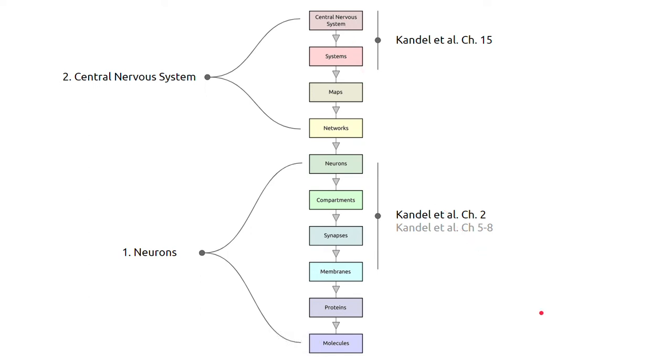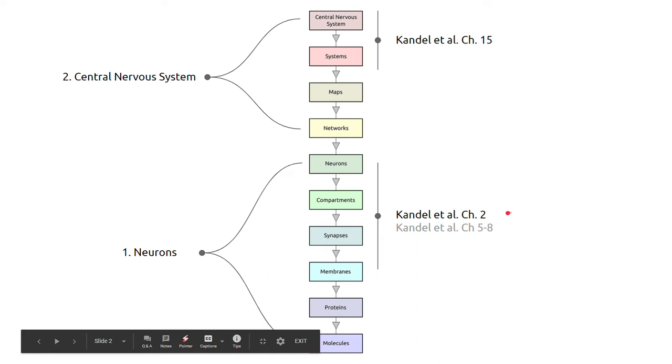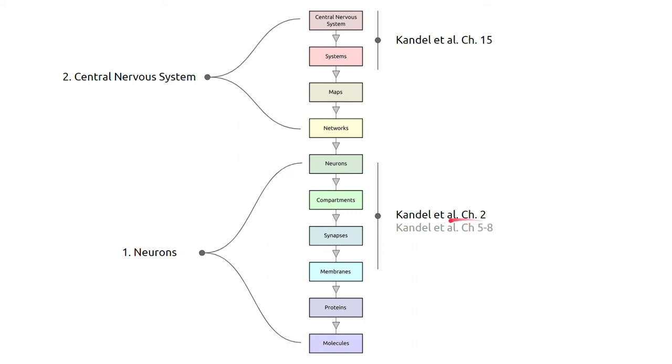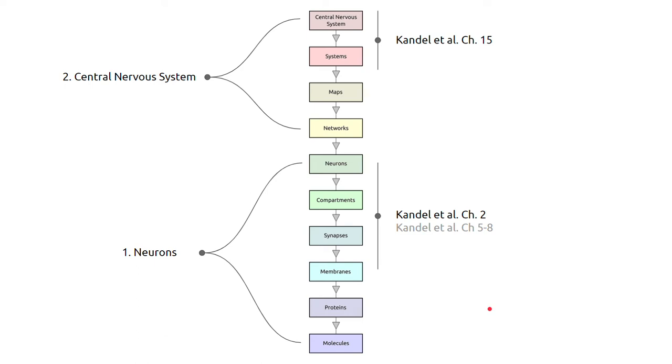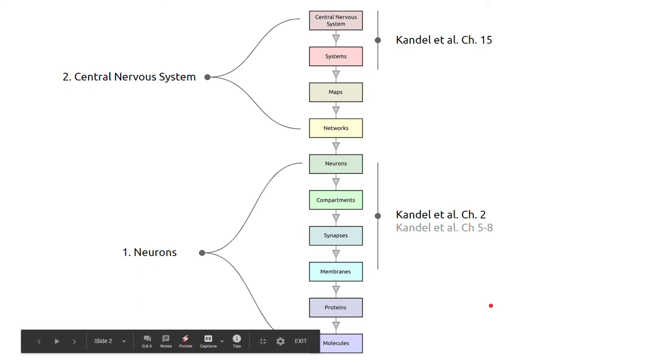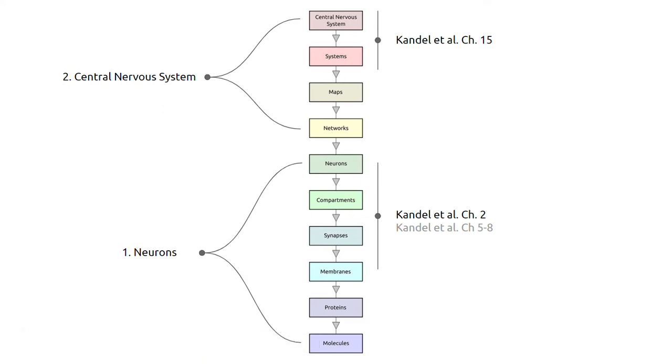The readings are posted on the course website, and it's basically chapter 2 of Cajal et al. And there's some optional readings that will go into more detail if you find it interesting. But the purpose of this is to give us a general overview of how a neuron works so that we can have that in mind as we're talking about all of the computational neuroscience details that we're getting into throughout the course.